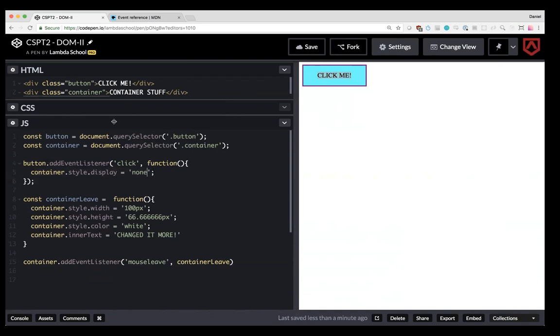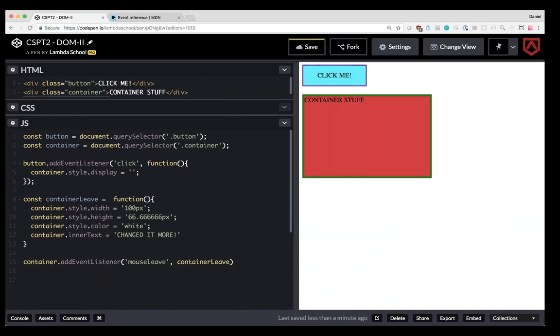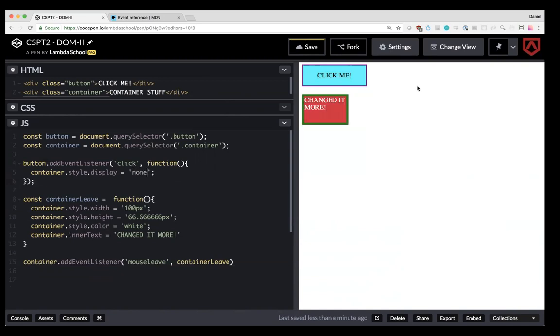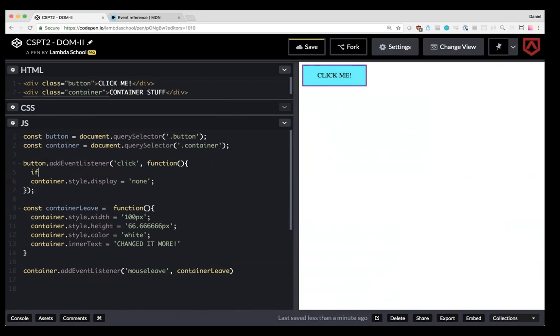But yeah, so let's go back and we'll go none again. Gone. Okay, so now we can affect other things on the screen by adding event listeners to the button, right? How to toggle? Well, we would just have to write our if statements again.